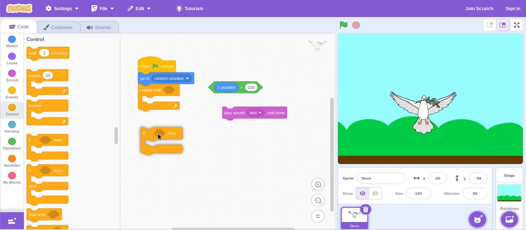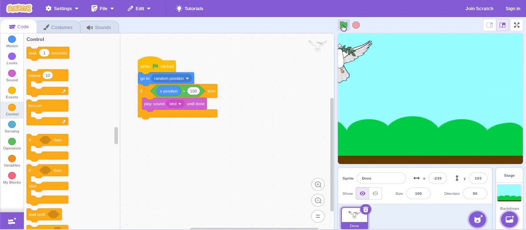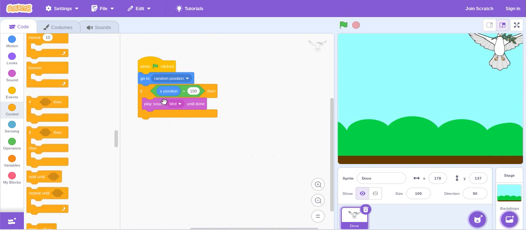So what you can do is remove this and take this if then block, and if the X position is greater than 100, then play the sound bird. This is a right statement. So whenever the X position is greater than 100, it plays the sound bird. So this is the handy thing. It's a common mistake. I told you the common mistake.